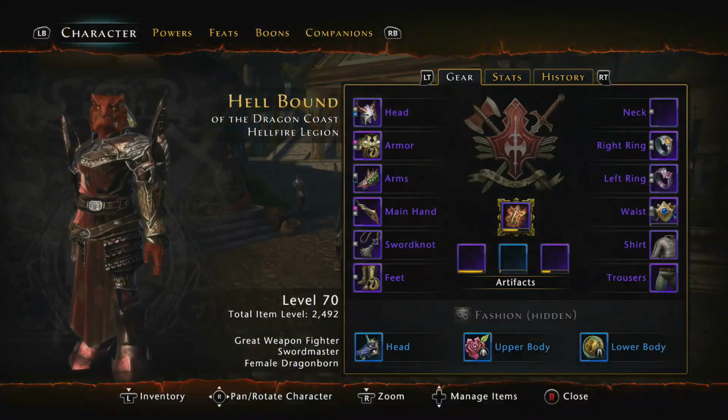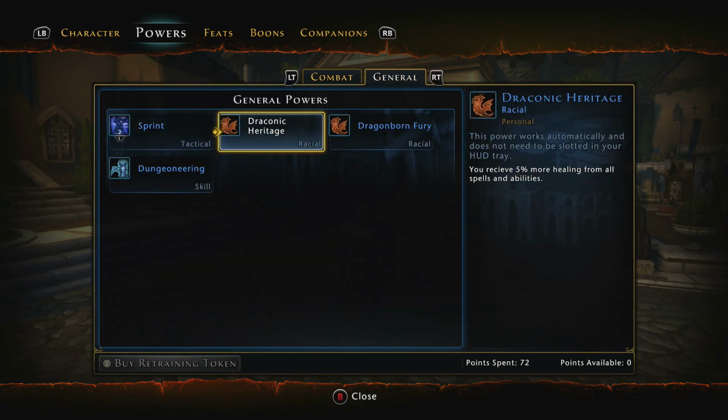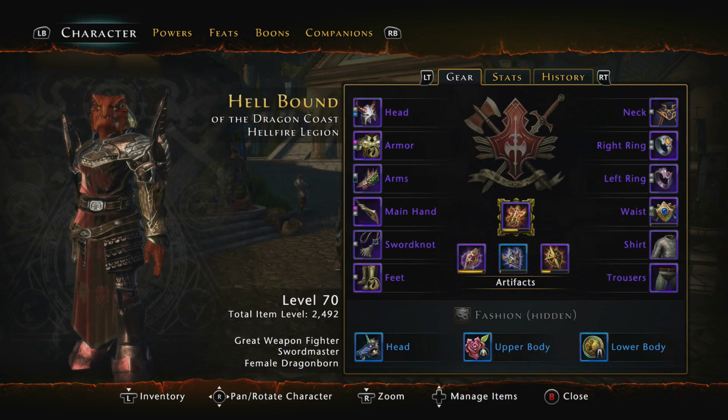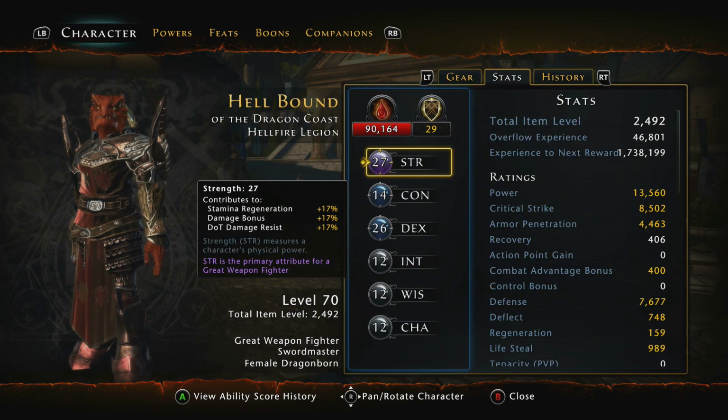So as always, my character is the Dragonborn race. So I get 5% more healing from all spells and abilities, as well as your power and crit chance are each 3% higher than other races. So that is a great one to have for this build, because power and crit is the main stuff you're going to have anyway.